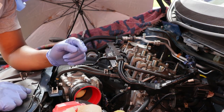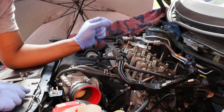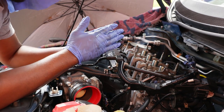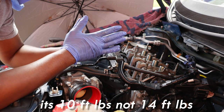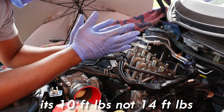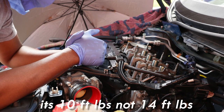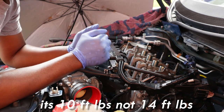Also, I forgot to mention, after each bolt you break loose and adjust the valve, once you tighten it back, the torque spec is 14 pounds, so make sure you tighten everything to 14 pounds. Bro, I can barely talk. This heat is draining me. But make sure you tighten every bolt that you break loose to 14 pounds.